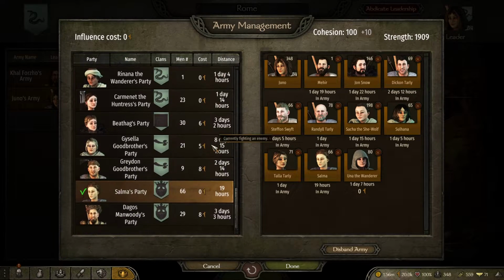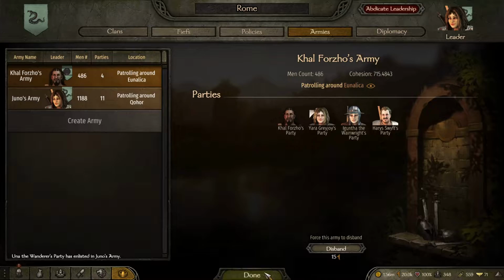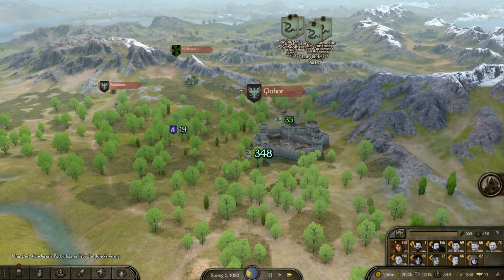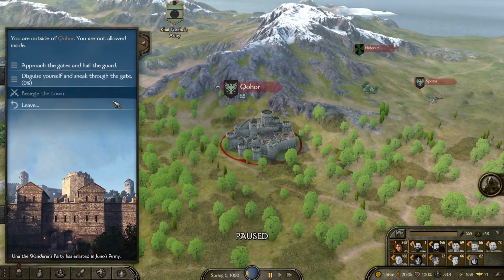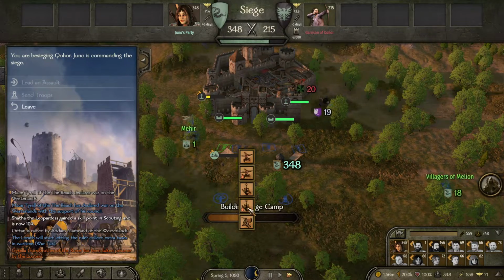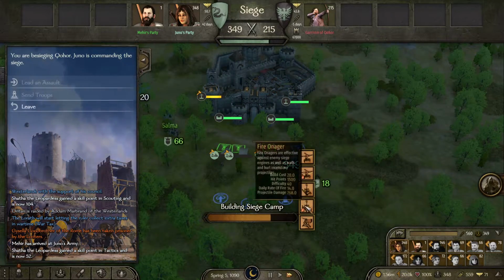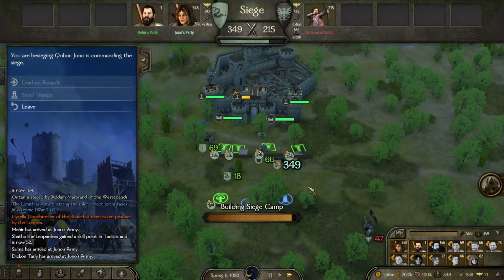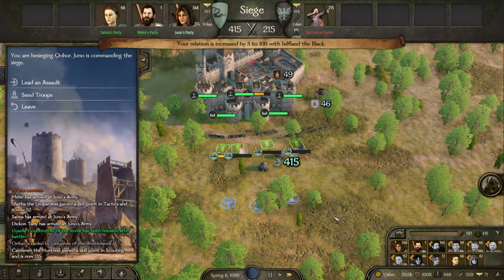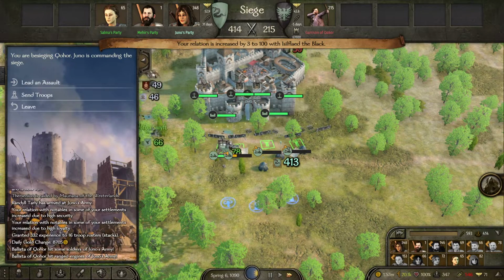We are going to take everyone. I mean, we could start the siege. It is only 2:15.